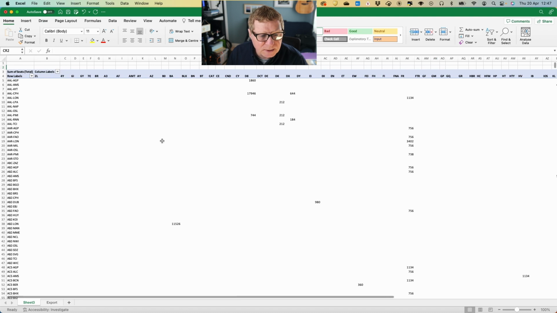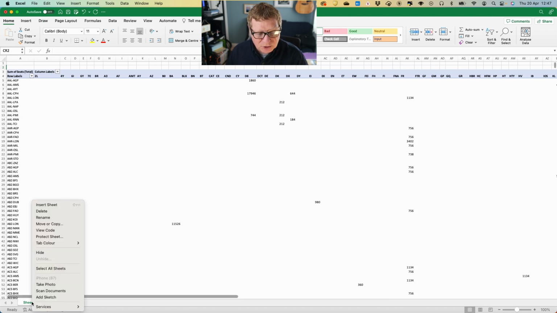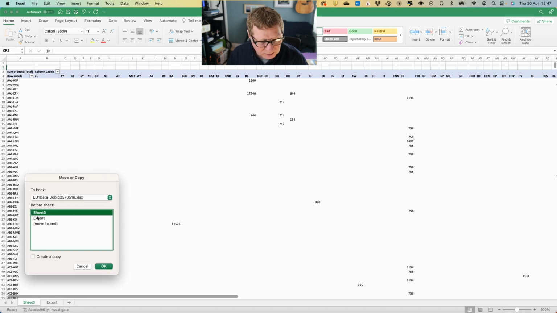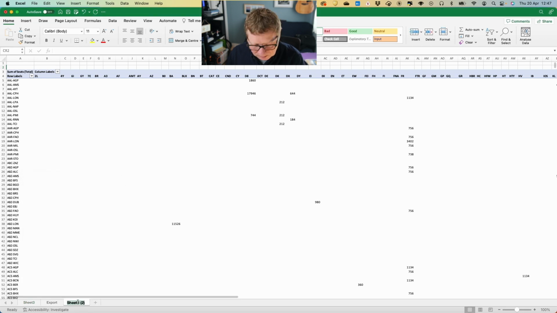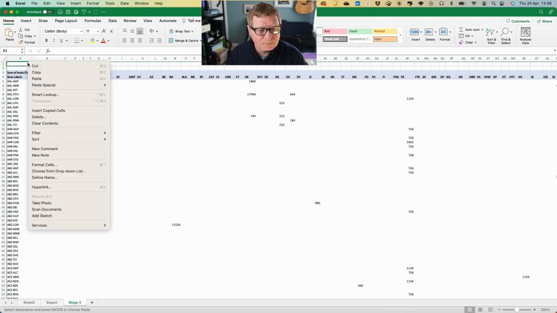The second stage involves making a copy of this sheet. So move or copy the sheet, and we're going to create a copy, and we're going to move that to the end. I'm going to call this stage 2. And what I'm going to do is copy the entire spreadsheet, and paste the values.